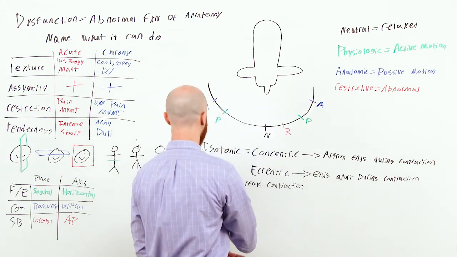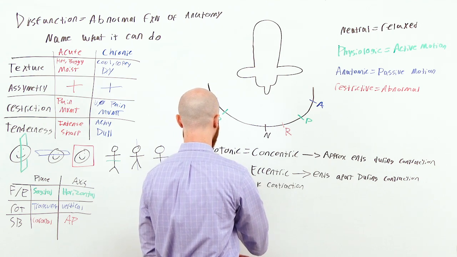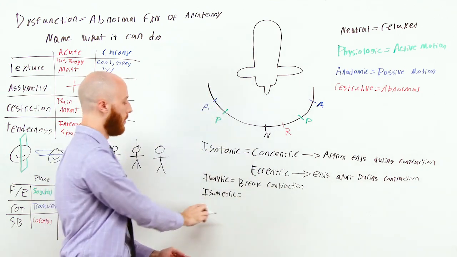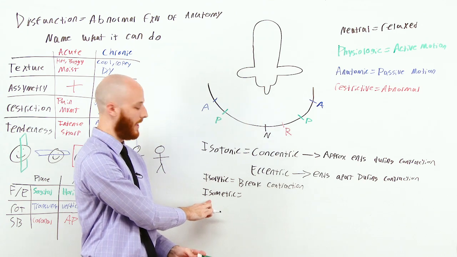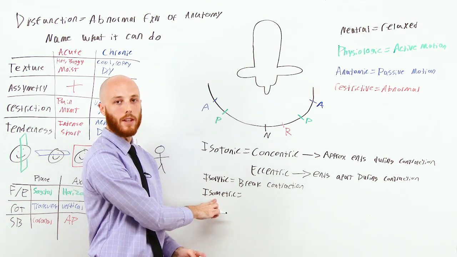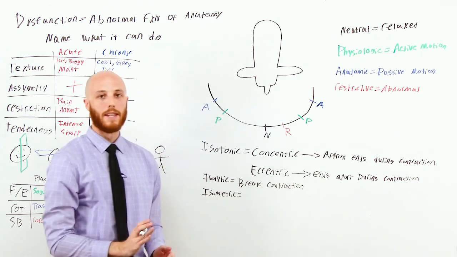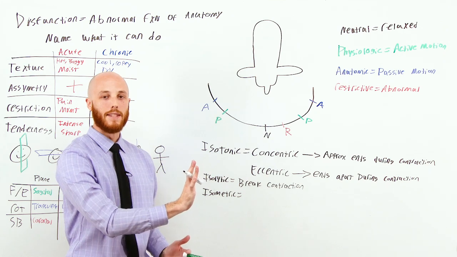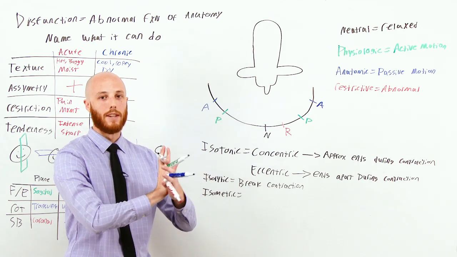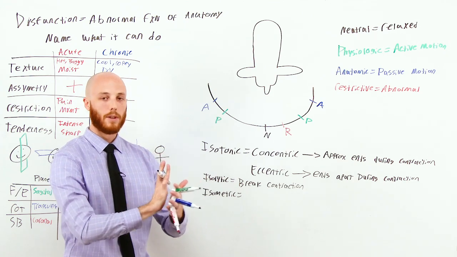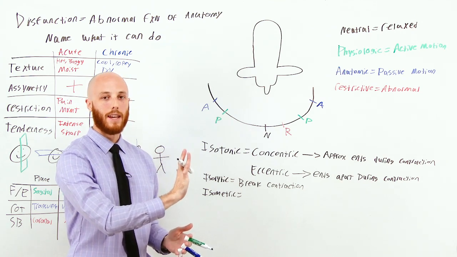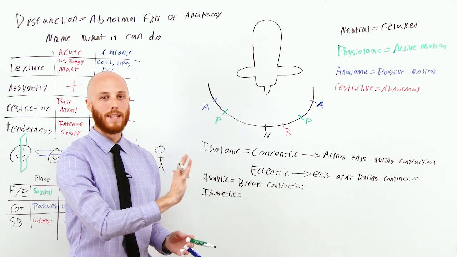And the final muscle contraction type is isometric. Isometric is the most important muscle contraction for osteopathy. This is the type of muscle contraction that we're going for during most of our treatments. So isometric means that the amount of contraction that the patient is exhibiting is the same amount of contraction that the practitioner is exhibiting. So both forces cancel each other out. So even though I'm pushing, I'm not elongating and I'm not shortening the muscle group. So that's isometric.